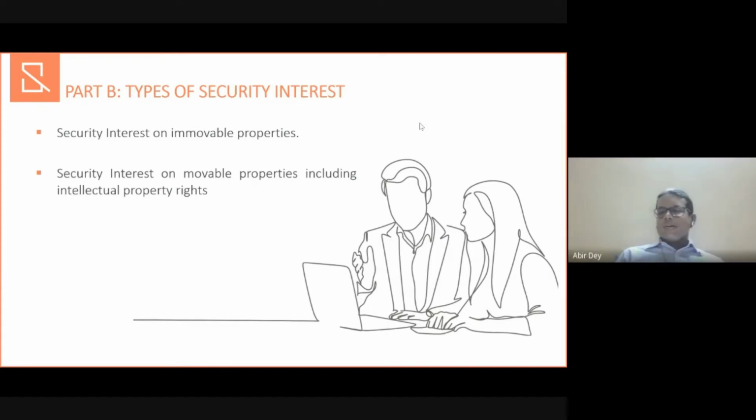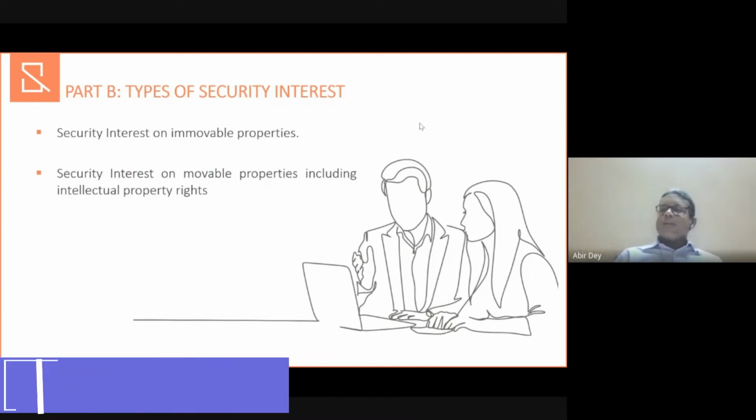Just one classic example I will give you all. When you go on the road, sometimes you would see some car or some buses. You would see this bus or this car is hypothecated to so and so bank. So basically, the owner of the car or the bus would have taken a loan, and they would have hypothecated that car or bus to that bank. In case they fail to make payment, the bank will come and take possession of that property. Because it is movable property, that's why it is hypothecated. Had it been fixed, it would have been an immovable property.